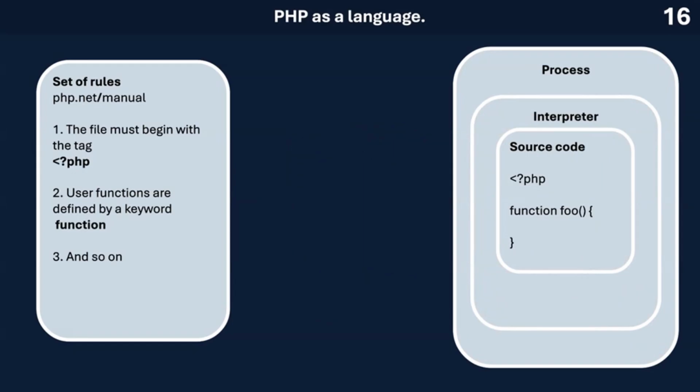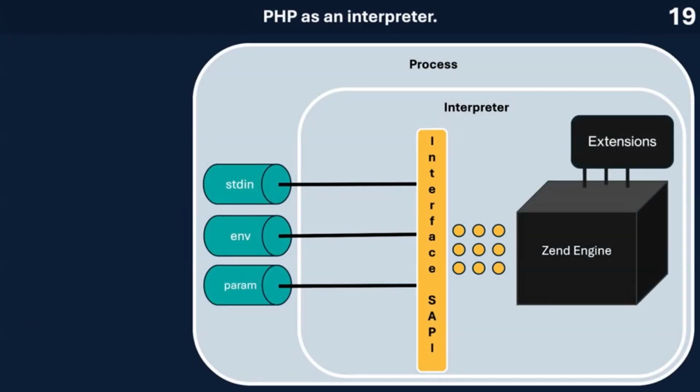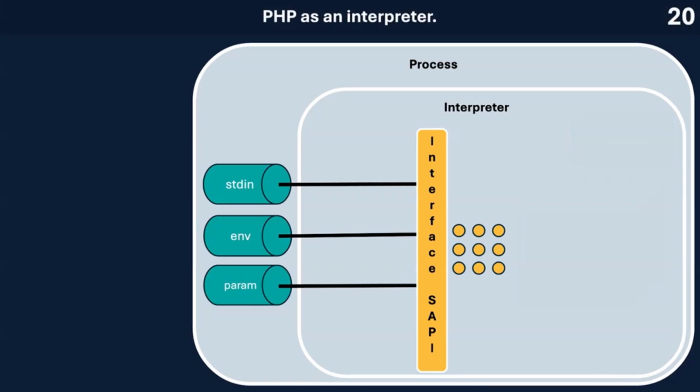I will focus on this topic, as I believe it is where most misconceptions are. The PHP interpreter can be divided into three main components. These are the SAPI interface, the Zend Engine, and the engine's extension system. Let's take a closer look at each component, paying particular attention to the concept of SAPI. The slide presents SAPI as a kind of mechanism or software layer between the core and the process data.